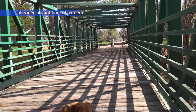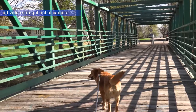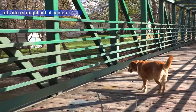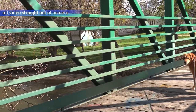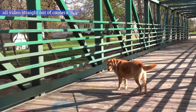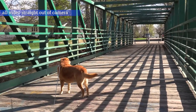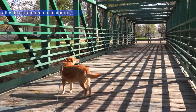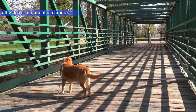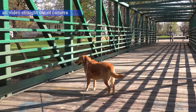All right, I've taken the leash out of my hand and have it at my feet, but just holding this camera, if you're deliberate with your shots, you can definitely get away with not having a monopod or a tripod with this camera. But again, it depends on what you're shooting.